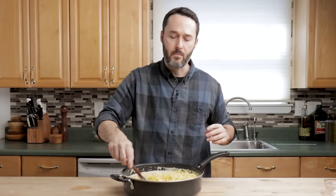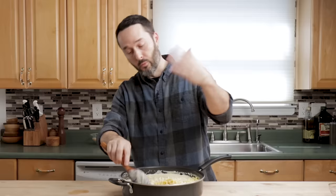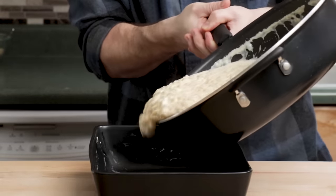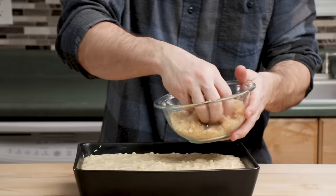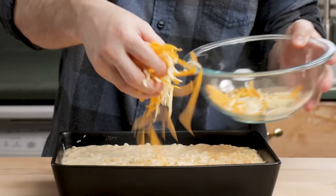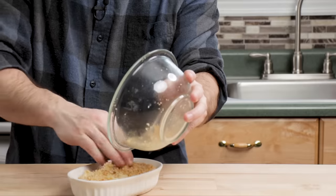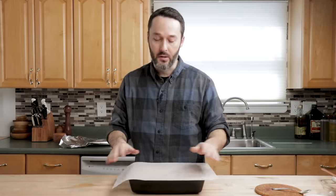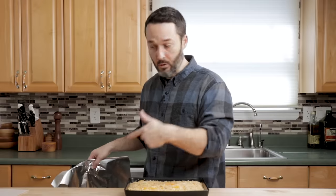I try to make these real-time so we're cooking together the whole way through. Get it all in there — now look, if you have too much, you can just use another little dish. Then here are our breadcrumbs, but first get your remaining cheese on top, then your breadcrumbs. If you were filled to the top of your pan and worried about sticking, put parchment paper down and it won't stick at all.